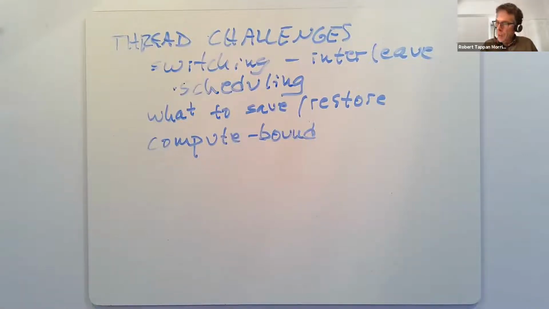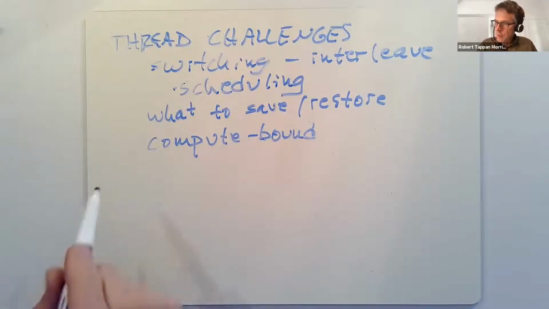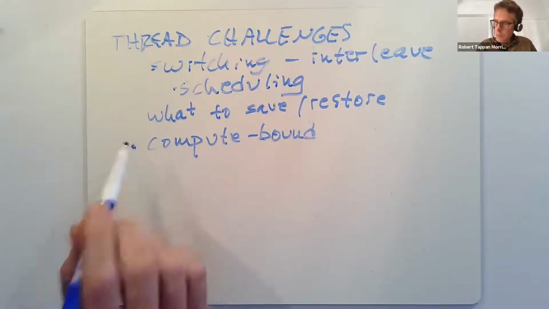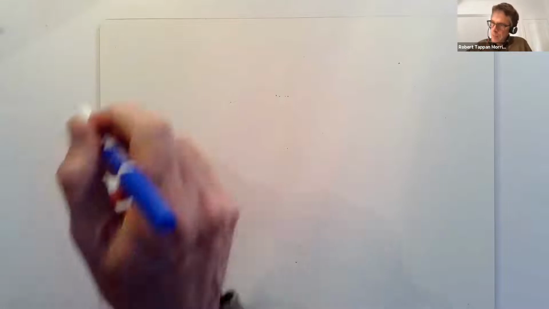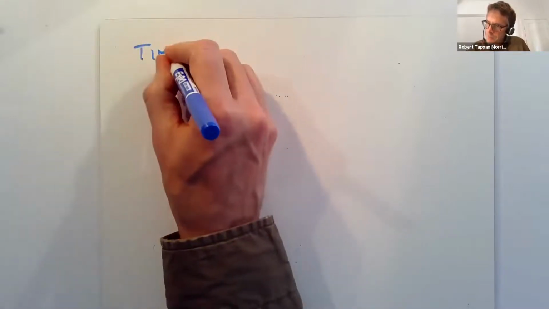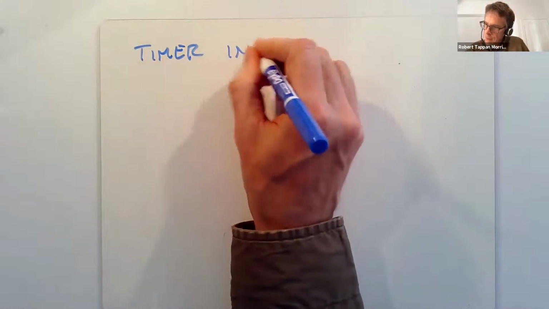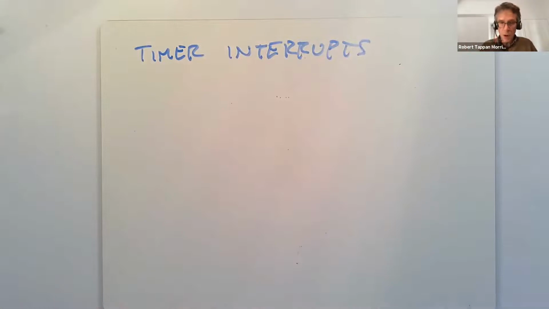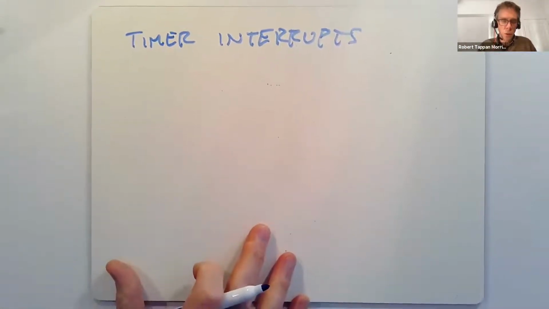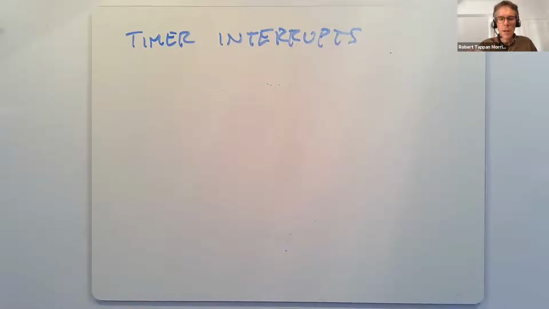All right, so I'm going to talk about these. I'm actually going to talk about the machinery for dealing with compute bound threads first. And the scheme for that is something you've come across before, and that's timer interrupts. The idea here is that there's a little piece of hardware on each CPU, on each core, that generates periodic interrupts. And xv6, or any operating system really, arranges to have those interrupts delivered to the kernel.